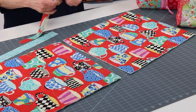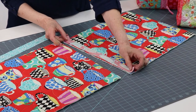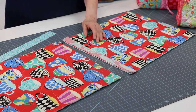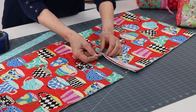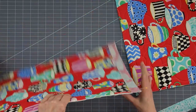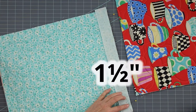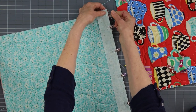So let's begin by positioning the 1 inch main fabric strip in place. With right sides together, align the 1 inch strip on the main fabric side of one of the quilted pieces. It doesn't matter which one you do. And I'm going to pin that in place along the top edge of the main fabric. Then I'll flip this over so my lining side is up, and with right sides together, I'll align the 1.5 inch lining strip on the lining side of that piece, and I can pin or clip that in place.